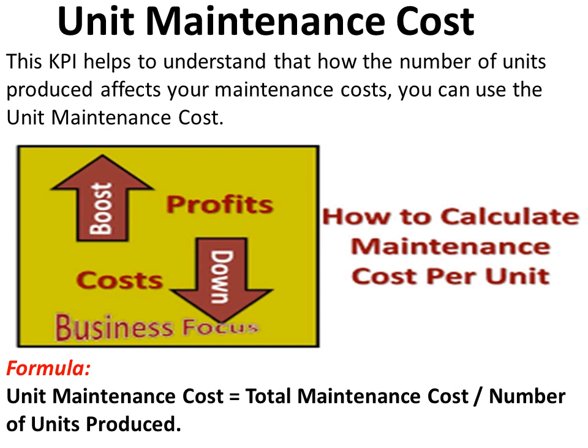This provides a fundamental understanding of the impact of producing a number of units on the cost to maintain the machines. So basically it is the comparison of the number of units versus the cost of maintenance of a particular machine. So how do we calculate that? Total maintenance cost is divided by the number of units produced by that particular machine or those machines.